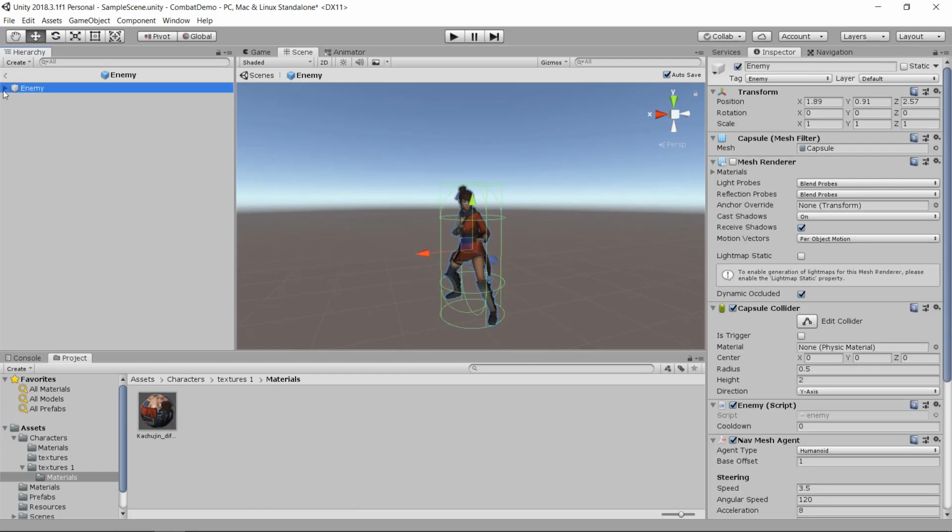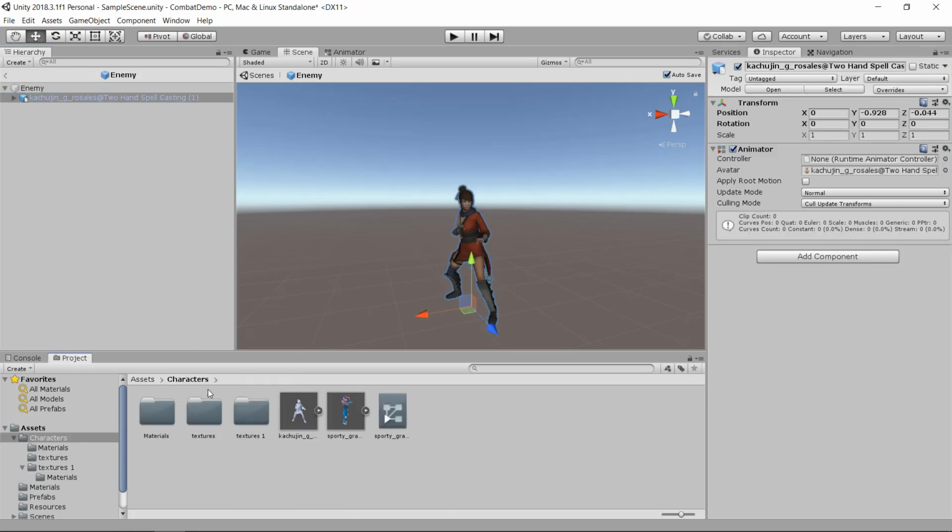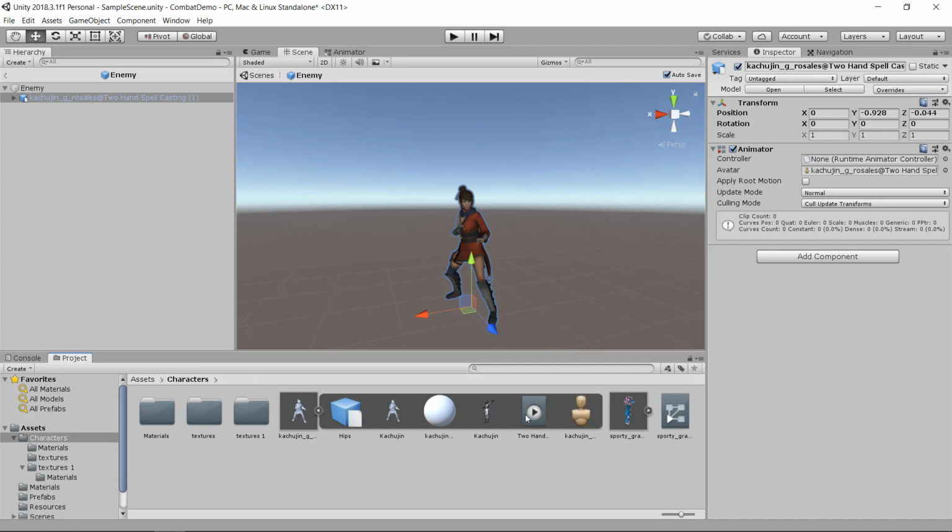While I'm in here, I'm going to go ahead and add her animation. So I'll go back into the characters, use the over arrow to find the animation, and it's the one with the play button, and then we just drag it onto the word animator, and it generates an animator controller for us.